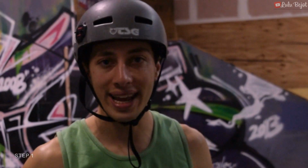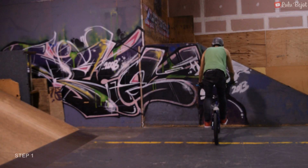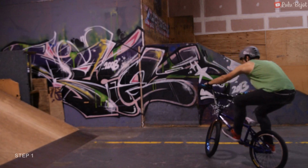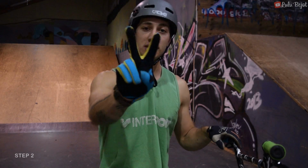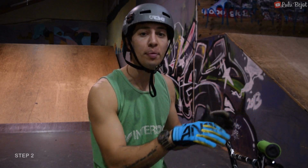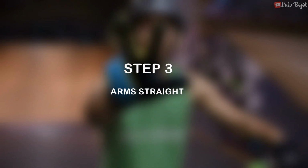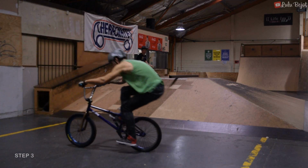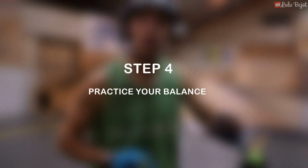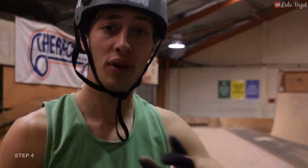Step number 1, ride up to an obstacle at a medium speed, and then prop yourself against it. Step number 2, push into the wall to build up your fakie speed. Step number 3, keep your arms straight at all times. Bend your knees and keep your butt over the rear wheel. Number 4, practice your balance until you are able to go faster. Then, reverse.